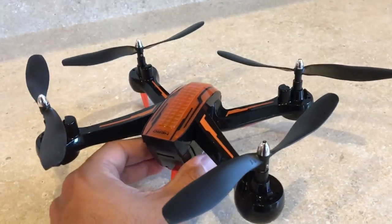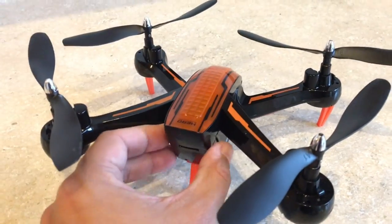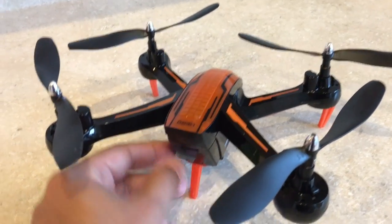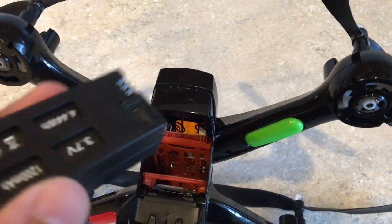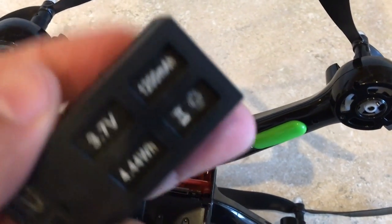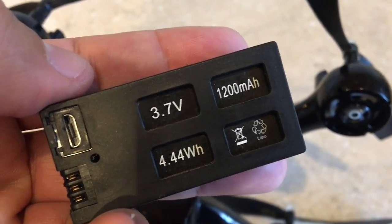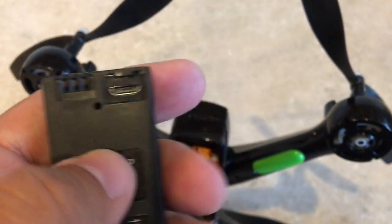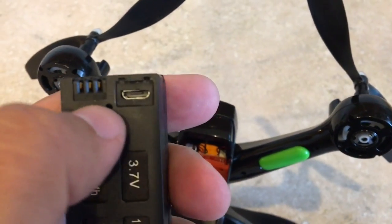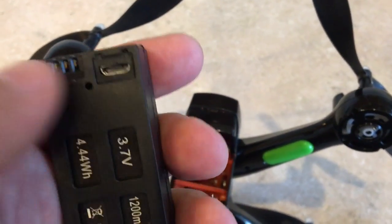And right here in the back we have its battery bay, which also has a slot for the SD card, so let's open that up. So here's its battery bay, here is the battery that it has. And this is a 3.7 volt 1200 milliamp LiPo battery, and you charge it using a micro USB cable that it comes with right here on the top.